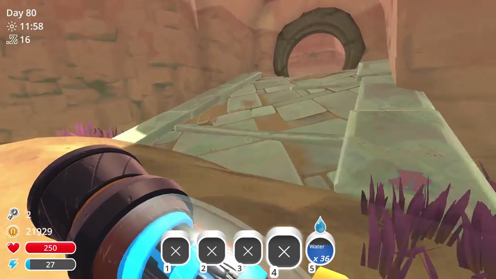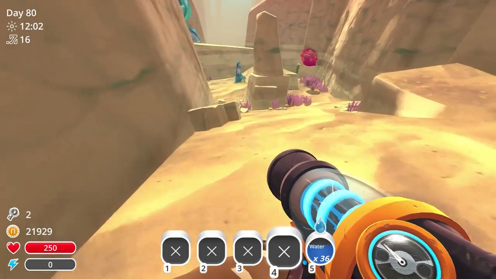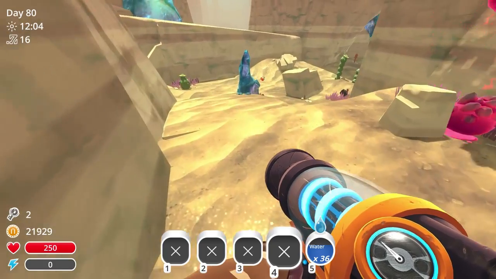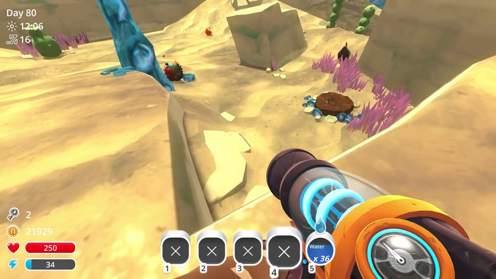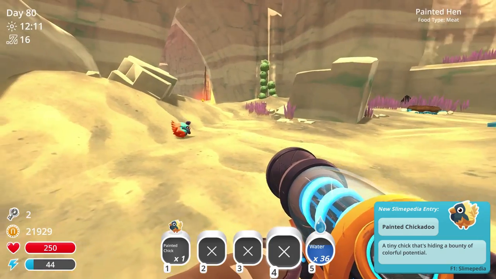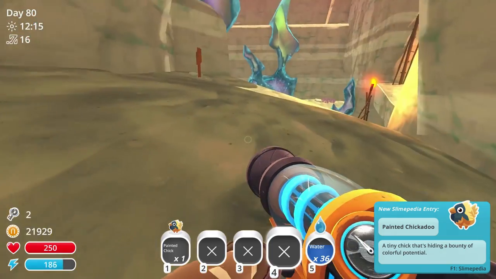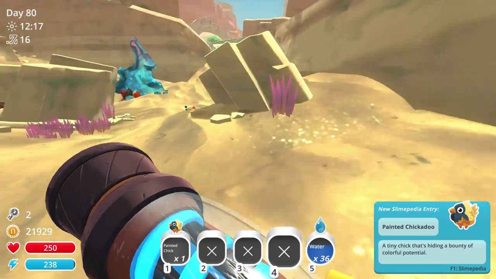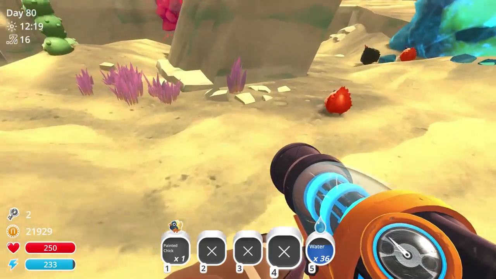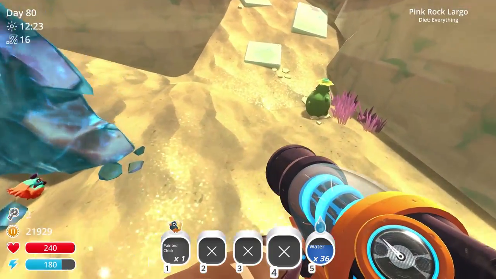Now I gotta go find the painted chickadoo. I think I remember seeing some over here somewhere, maybe. Let's see. Painted chickadoo. There's one right there. Look at that. Cha-ching! That was easy. A tiny little chick that's hiding a bounty of colorful potential. Alright, so I'm gonna do a quick run through, make sure I can't find the Gilded Ginger. And oh man, what the heck? Be nice.